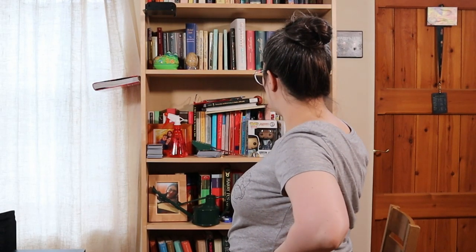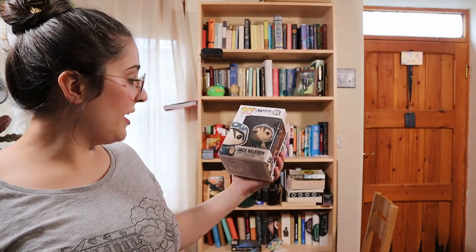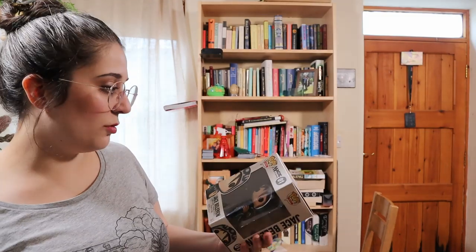Wow, there's so much crap on this third shelf. I think we have to clear that off first before I can even empty out the books. First up we have two Magic the Gathering Funko Pops — a Jace Beleren and a Gideon Jura, so these are two planeswalkers if you are familiar with the Magic the Gathering story. I don't really care that much for these but my husband does. Bill, if you see this, please take them off my bookshelf.